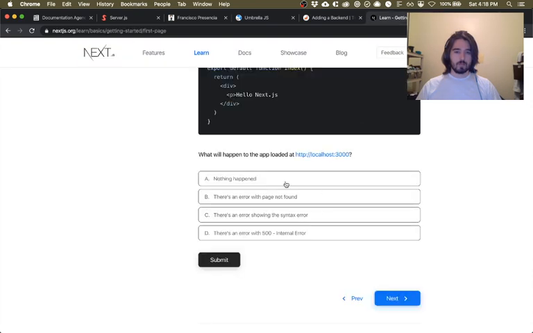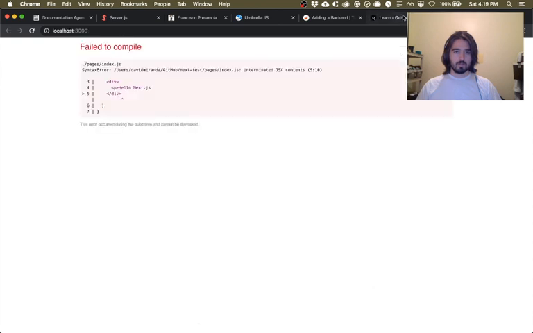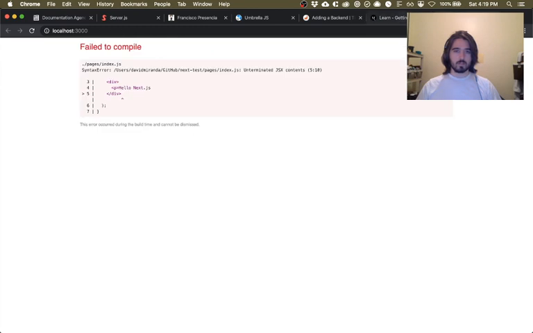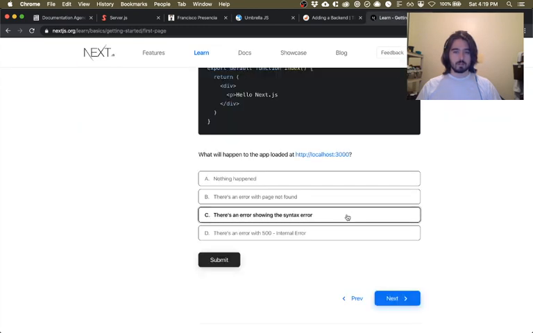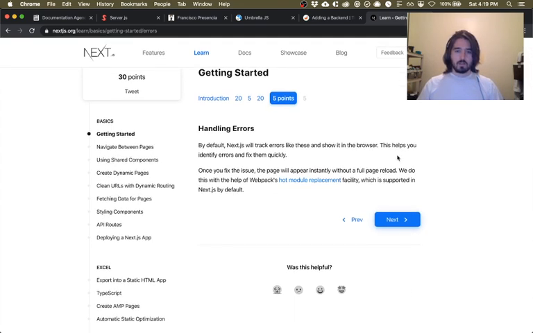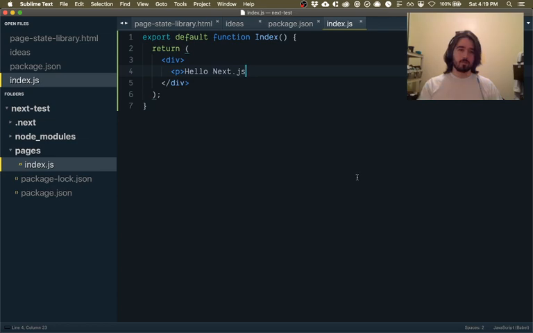Failed to compile. Showing the syntax error. Yeah, it shows the syntax error. Okay, handling errors. This helps you, okay? Cool.